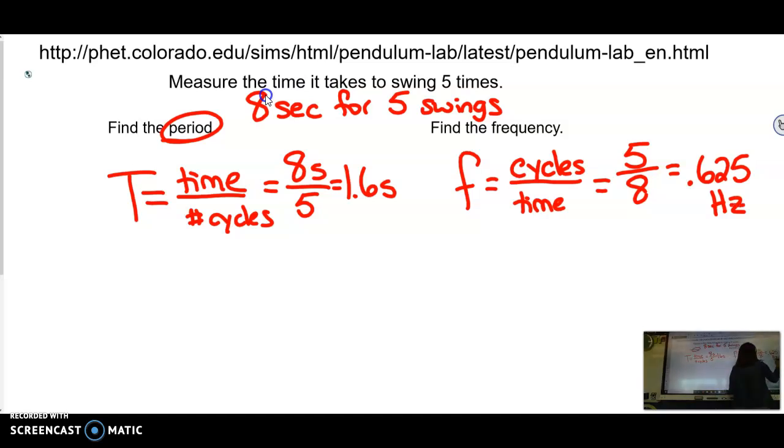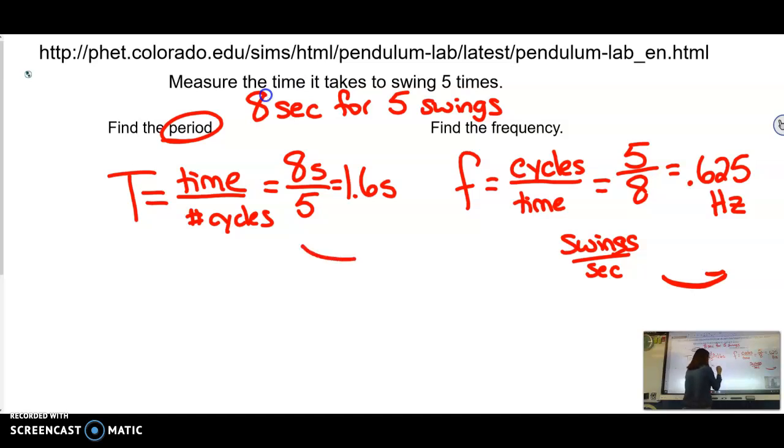A lot of times I cross my Z like that just so we don't get confusions with a 2. You don't have to do that. But it's 0.625 hertz. That means it can do 0.625 swings per second. Right? So this is the number of swings per second. So since that's less than 1, it's not even doing a full swing in a second. It's going over, it's doing more than half, and then it's doing just a little 0.1 after that. So in 1 second, it does about that much. That's because a whole swing would take 1.6 seconds. So if I only give it 1 second, it's not even going to make a full swing.